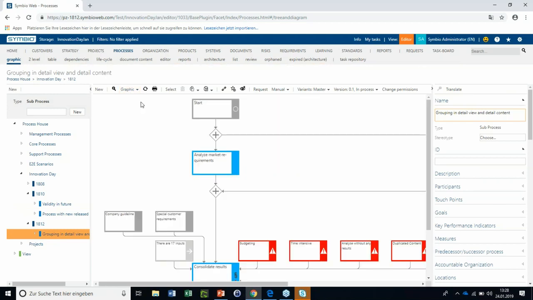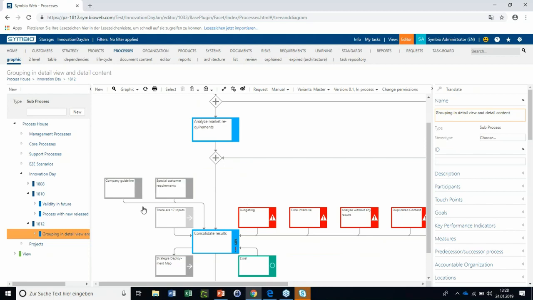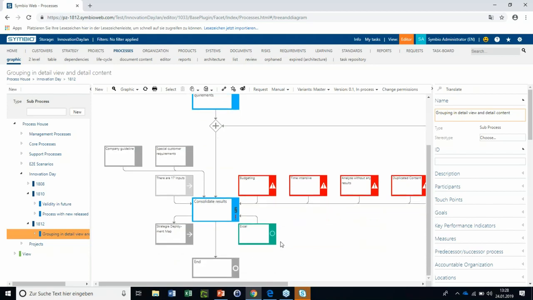If we go to the detailed content now, as you can see, we have all the related objects, and in this case, there's an information that here are 17 inputs connected, which means for a specific number of objects, Symbio will collect them, group them to one, and display them in the detailed view as one. Also, it's the same for risk. If you have more than 8 or 9, it will be grouped to one.